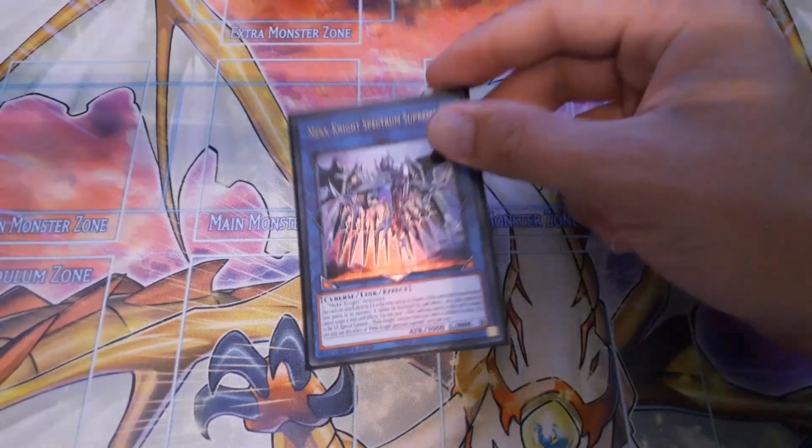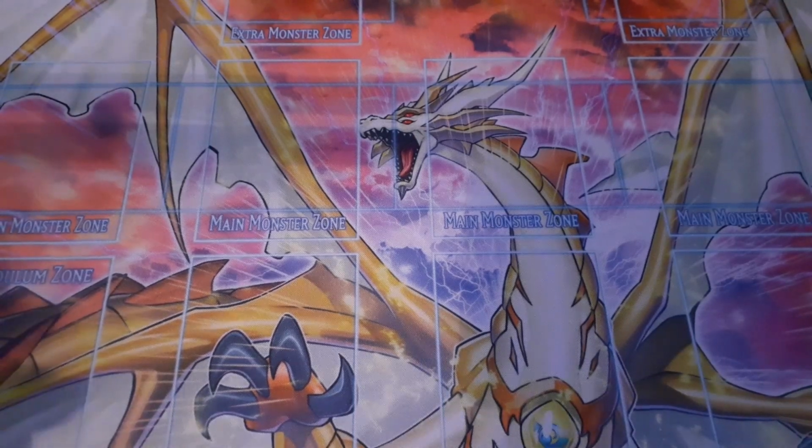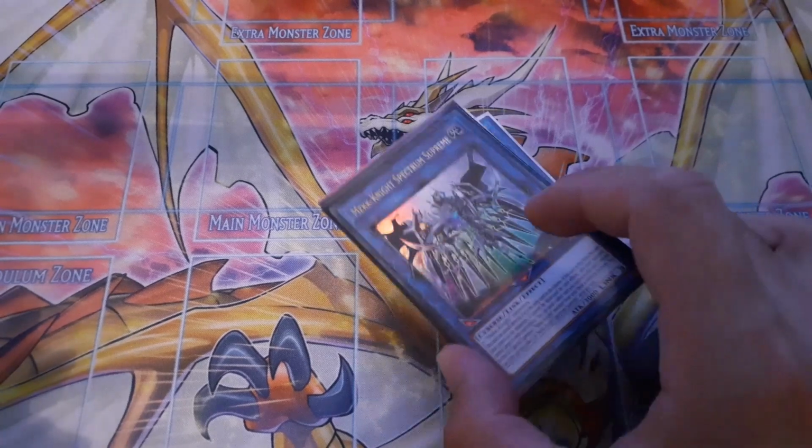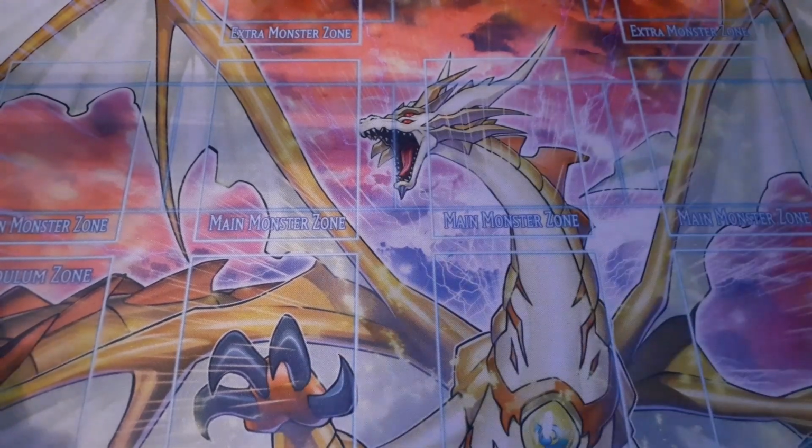If you're playing Mekk-Knights, you may as well give him a go, because there are situations he pops up, and like I said, if the game goes into time, if you know you're close to time, you can go onto him to get the free 3k in, to be able to help you push through that way.